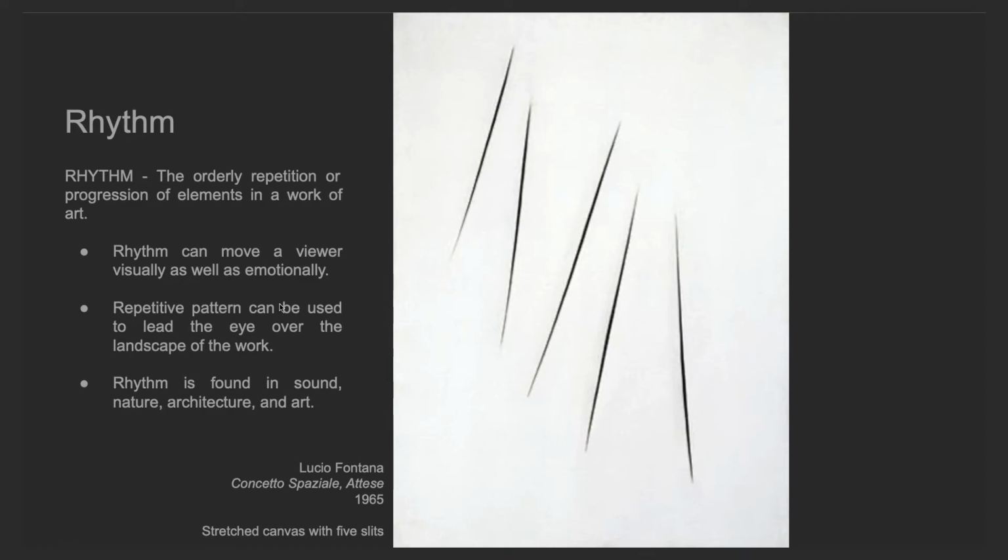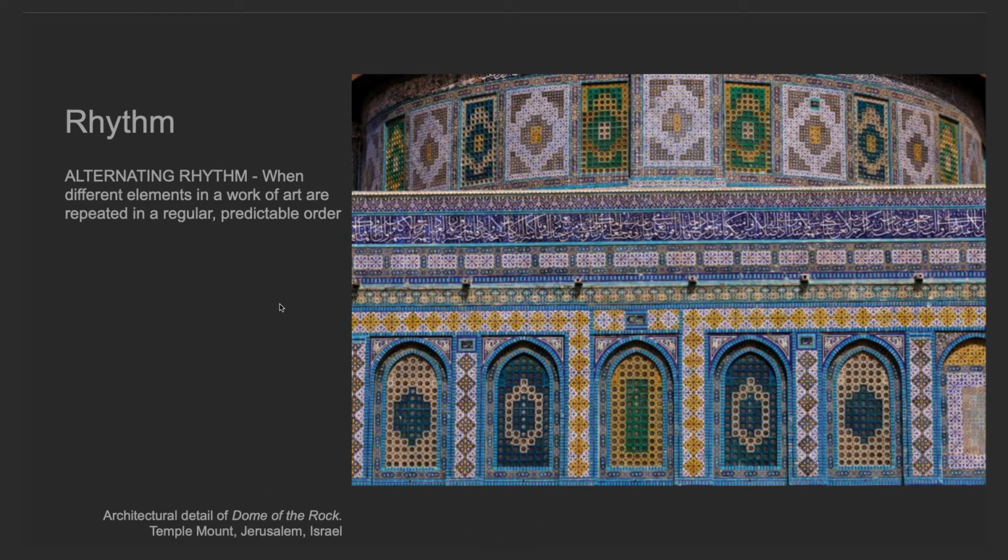Rhythm is an element of design with a recurring theme of perhaps mark making or objects. You can predict where the next mark might be. That is rhythm. There is also alternating rhythm. Again, you can predict where the next marks, or in this instance, colors might be.